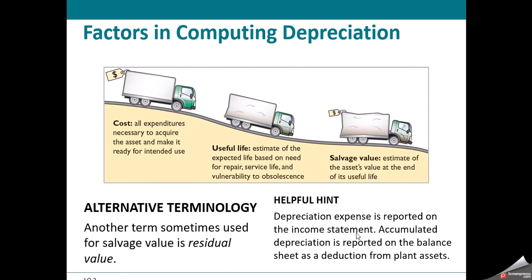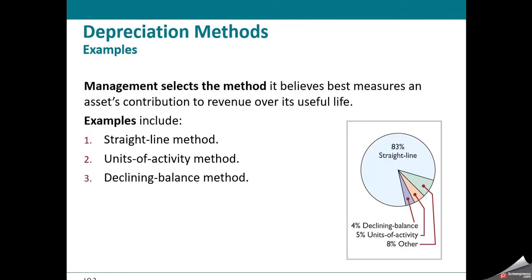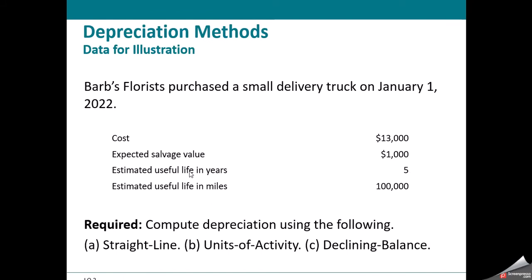And then depreciation, as we go into our journal entries, you're going to see that we charge it to expense, again, because we're using up the costs associated with that equipment. But the credit goes to accumulated depreciation, and that's a contra asset account on our balance sheet. It's effectively reducing the value of that asset. So here are the 3 methods that you want to understand and be able to compute, and we'll talk about each one of them: our straight line method, our unit of activity method, and our double declining balance.